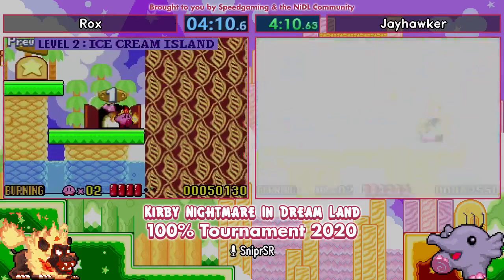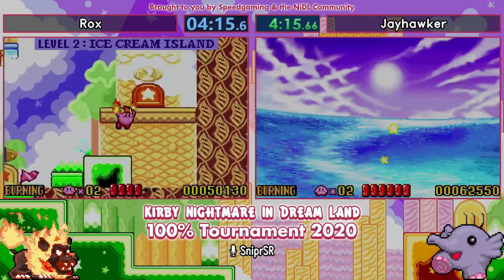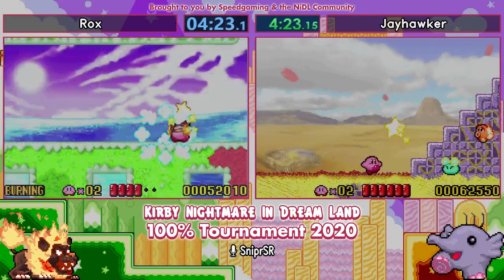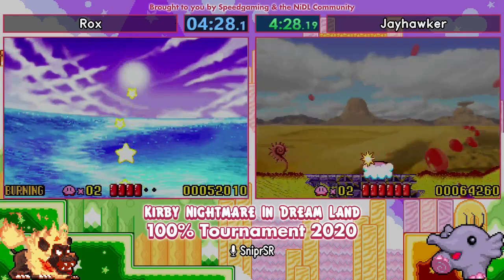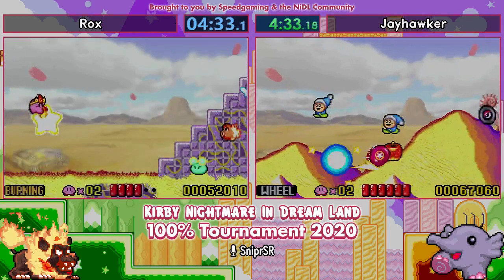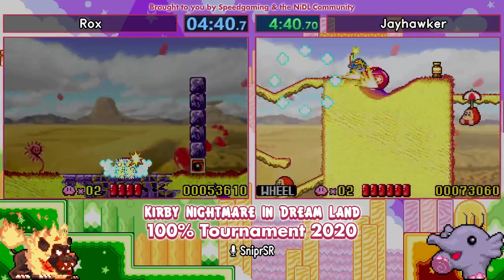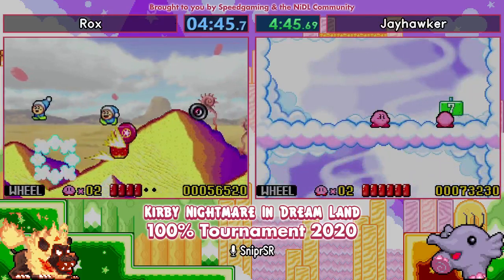And now in 2-2, we're gonna have another double star. Jay going for the 2-jump setup and nails it. Now we have Wheel again. And now as you can see, one really interesting thing about Nightmare in Dreamland is that a lot of the time, the ability the game tends to give you is the fastest ability to use in that area. Like this room Rox is in is just made for Wheel.